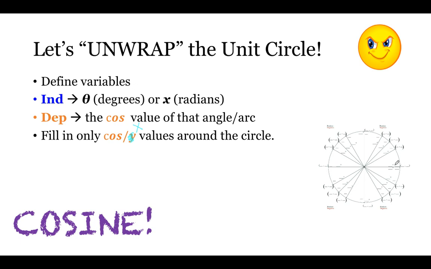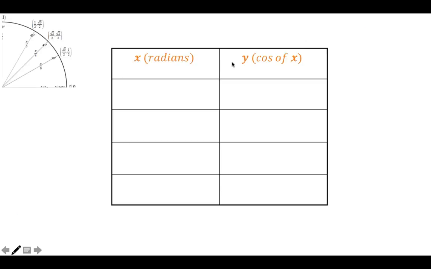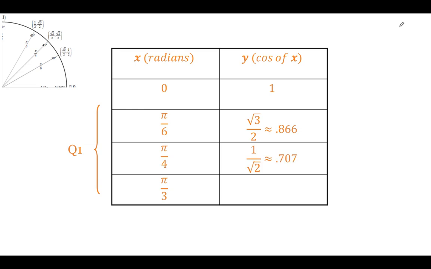Right, so I only care about, at 0 degrees, this is 1. At 30 degrees, this is root 3 over 2. At 45, this is 1 over root 2. At 60, this is 1/2. Like those, I care about the x values here. Okay, so we're again going to work in radians. So we're going to start with quadrant 1. Let's see what happens. So we've got 0, pi over 6, pi over 4, pi over 3. What are my x values there? Well, we got 1, root 3 over 2, 1 over root 2, and 1/2.